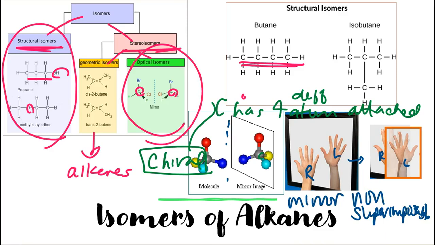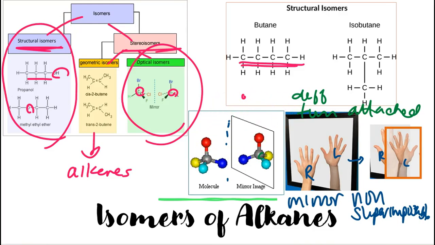So even if I was to take this particular molecule that you see here, okay, let me erase this. I was to take this molecule here. As you can see, we have a carbon that's chiral. It has 4 different atoms attached. There's a mirror image. These are the same. But if you were to layer this one on top of this one, just like the right and left hand, they will be non-superimposable. That makes them an optical isomer. It's also called enantiomer. Sometimes you'll see that name.